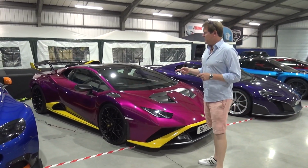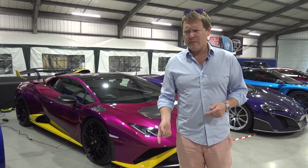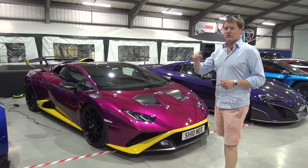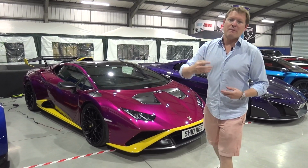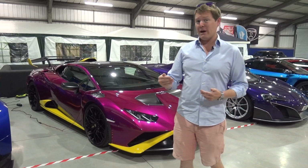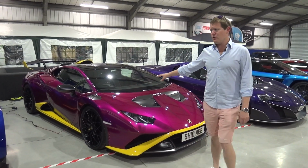You could extend to 5 years warranty and 5 years servicing on purchase of the car. There's actually quite a large upcharge for that. I think it was about £3,000 for just the service, for that 5th year service. Not a year, sorry, £3,000 as a single one-time payment to have that 5th year service, and another £3,000 for the 5th year warranty as well. They are quite expensive cars to service.